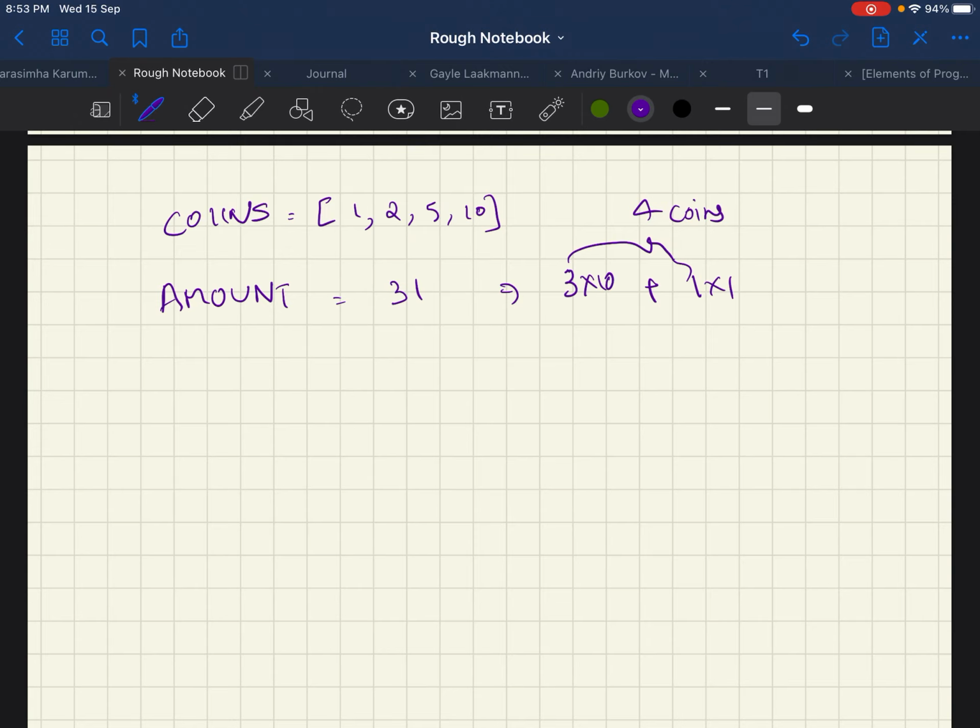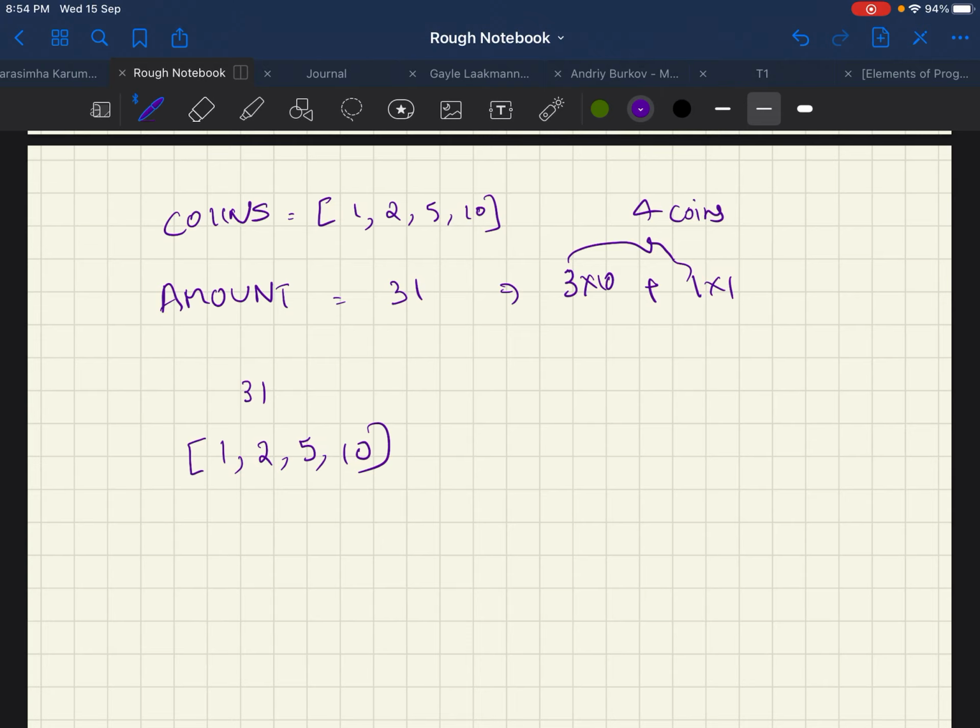So that's how we would have to do this breakdown. But let's think of what would be a recursive way to solve this. Okay, so let's say we have 31. What we can try to do is, when I'm trying to use this coin, I can break it down into smaller problems. 1, 2, 5, 10. Let's say these are my options with respect to coin.